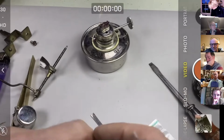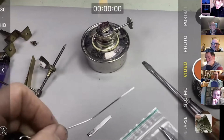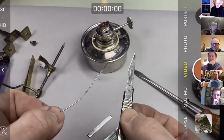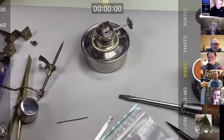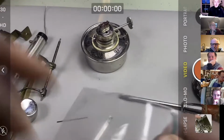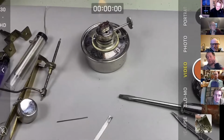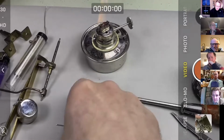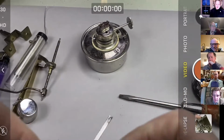So what I'm going to do is just cut that end bit off. I'm going to take my scalpel here and just cut some small pieces. If you've ever done silversmithing, this is not aligning myself to a silversmith, by the way, but this is how the silversmiths might do it. They cut the solder into small pieces because it gives you control.